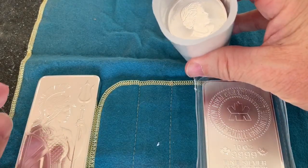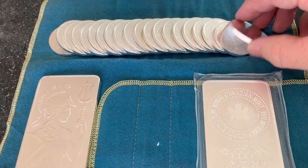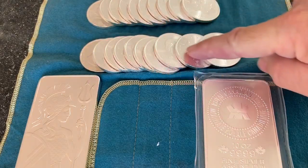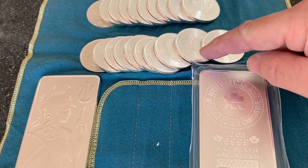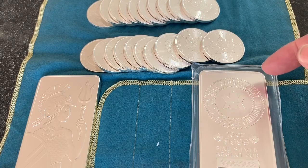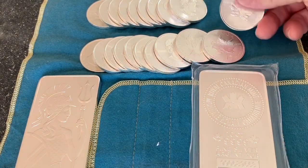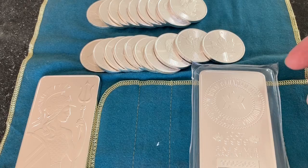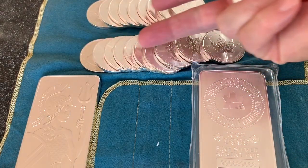So one small thing to talk about is the cost. So the cost of a 10-ounce bar or a 10-ounce bullion bar is maybe $1 an ounce cheaper than this. So the cost of 10 of these versus 10 of these, this might cost me $1 more an ounce, or this might cost me $10 more than this. So it's a little bit ballpark, it's a little bit less premium, and if you spread it out over the purchases of two, basically for the cost of 19 bullion coins, you can get 20 ounces of bar silver. So you get 1 ounce free. So slightly less premium than buying it in this format.